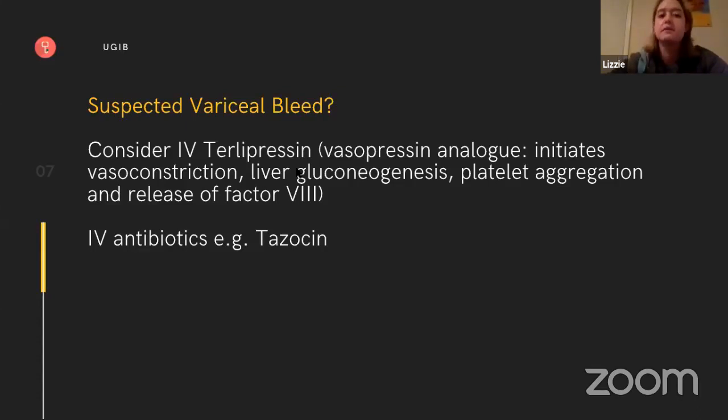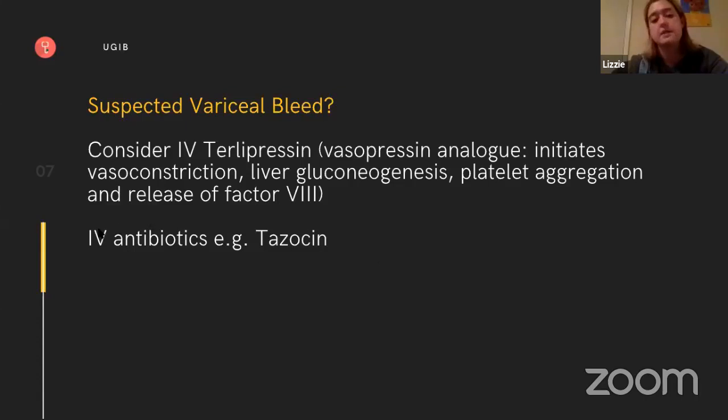So in these patients, terlipressin is an option for management, which essentially causes vasoconstriction to stop bleeding. Again, it would not be appropriate to prescribe this without senior support. Remember, this is a potent vasoconstrictor, so in some patients with, again, ischemic heart disease, it may not be appropriate to give. So it's a risk-benefit balance, and it would be given under either senior or specialist supervision. But it's good to have in the back of your mind: is variceal bleeding a differential? Is it something I could suggest as an intervention we could give?